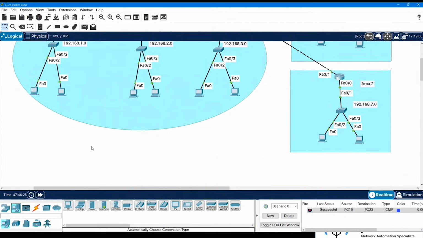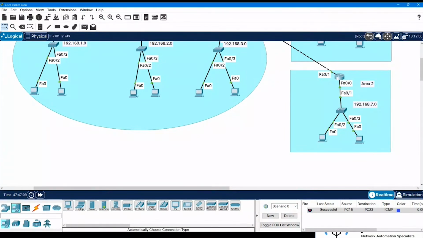EIGRP can be used in organizations for internal communication. OSPF is something in which you can connect n number of hops, so there is no limit to connect devices when a network is configured with OSPF. These are the differences according to which a protocol is selected for communication. Yes, you have to connect them to area 0 to make the communication possible.